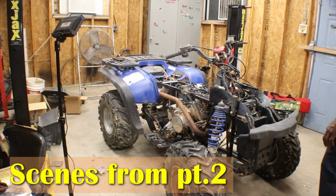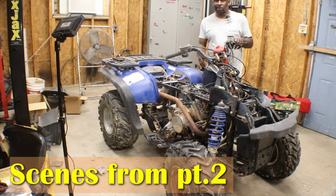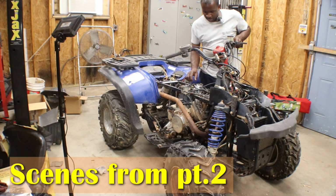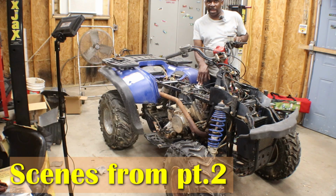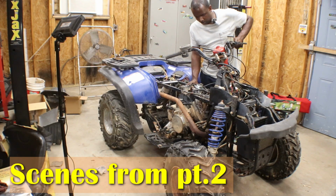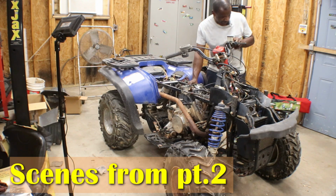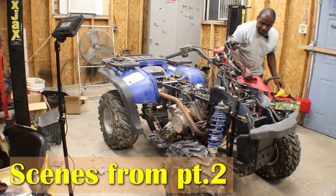Okay, here's the moment we all been waiting for. So I got the engine all the way back together. The carburetor boot has a crack in it. It's not all the way through, so we should be able to crank it up, and I got a new one coming. Got fresh oil in it again, so timing should be spot on. So let's put some gas in it.